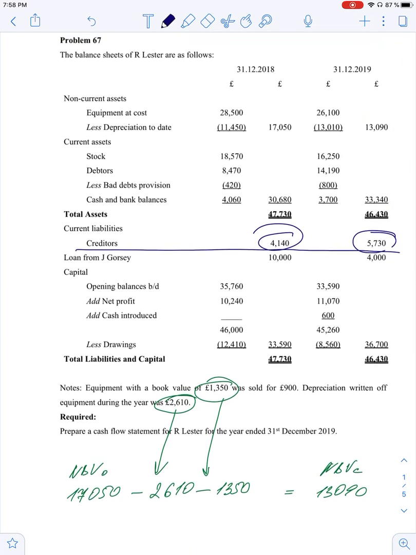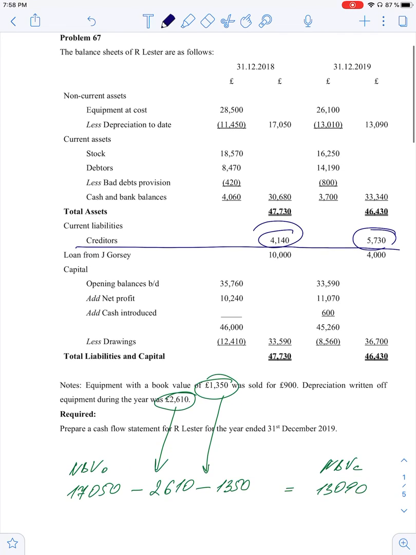And the last thing we have to look for is the change within long-term liabilities. And in that company, a small company, the long-term liability is represented by a loan from a person. And we can see that during the financial year, part of that loan was repaid. At the beginning of the year, it was 10,000, at the end of the year, 4,000. That means that the company, Lester, repaid part of the loan to the creditor, to the person who allowed him to use his personal money.